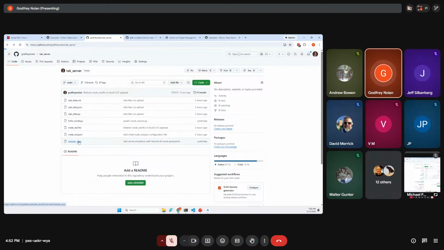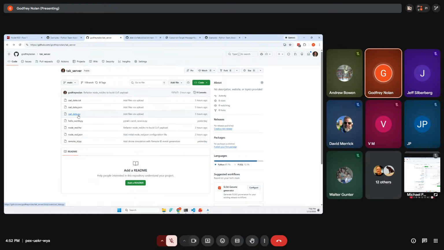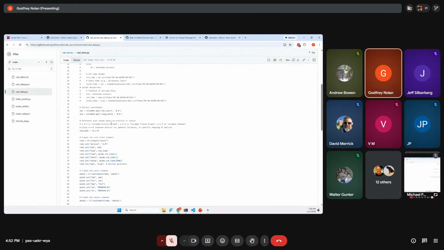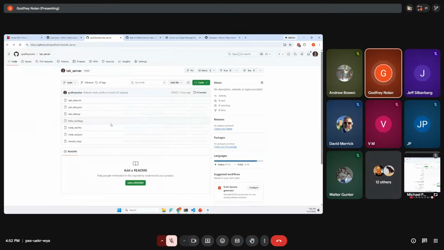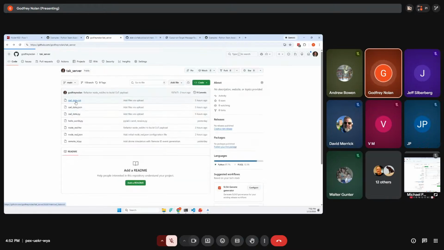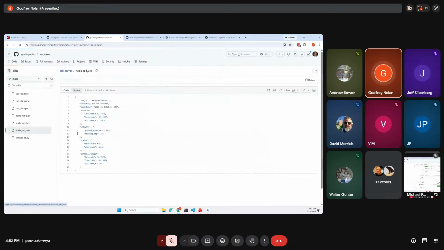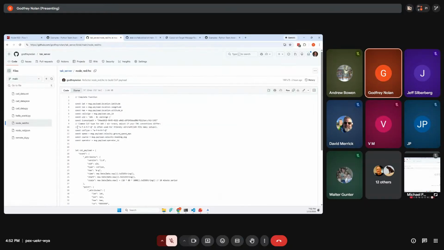We have the remote ID, the Python for that. I have my CAD data. And then I have the two versions, what the data is incoming and what the data is outgoing for CoT. And then the Node-RED stuff, if you want to follow along, I have the JSON and I have the function that was in there if you want to do that too as well. That is it. So with that, I'm going to see if anybody has any questions.